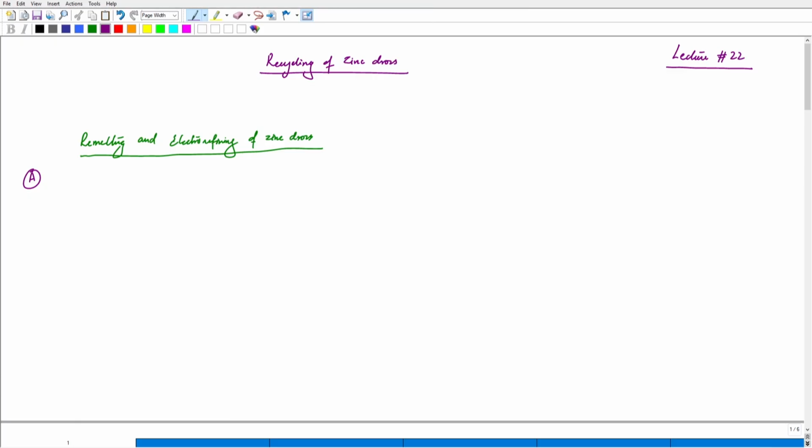We will begin with remelting and electrorefining of zinc dross. Here we are trying to do it in multiple steps. The first thing would be melting, which would initially give us a feeling that this process is pyrometallurgical in nature. If we just melt zinc dross and cast it, it would give us a feeling that we are looking at the conventional pyrometallurgical route of recycling. But using this as the first step, we can go into multiple different steps. As I've already discussed in the previous lectures, none of the processes are now standalone. Pyrometallurgy has to be combined with electrometallurgy or hydrometallurgy, and hydrometallurgy would be combined with pyrometallurgy or electrometallurgy, and so on and so forth. These combinations of various processes are a must to achieve a higher recovery of metals.